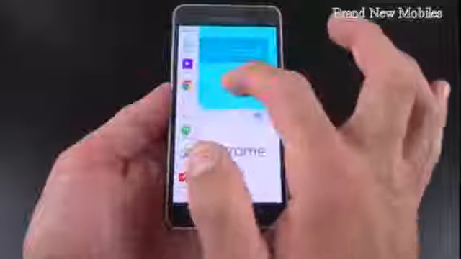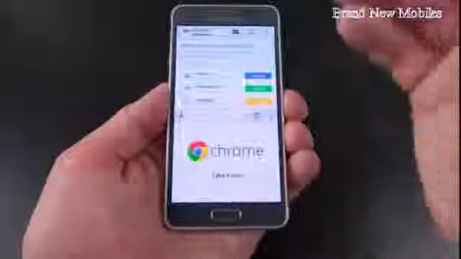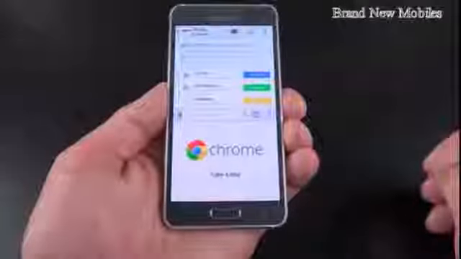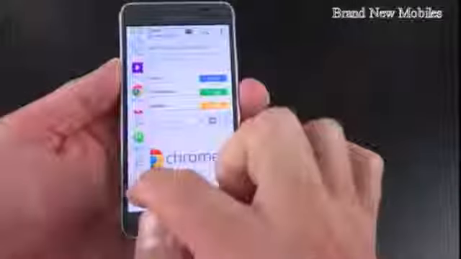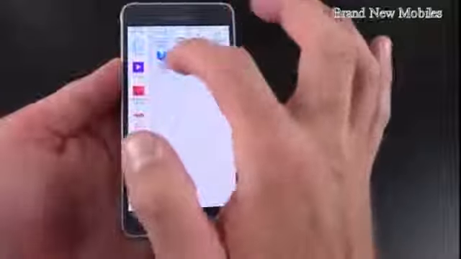Now you can also drag and drop one app on top of another. That will close that app. You do not have recent apps in each window like you have with some Galaxy tablets. Now you can also modify this panel by going up to Edit, and you can drag and drop apps from the available apps here, or you can remove them if you don't want them in this tray, but there are no limits on how many you can add.